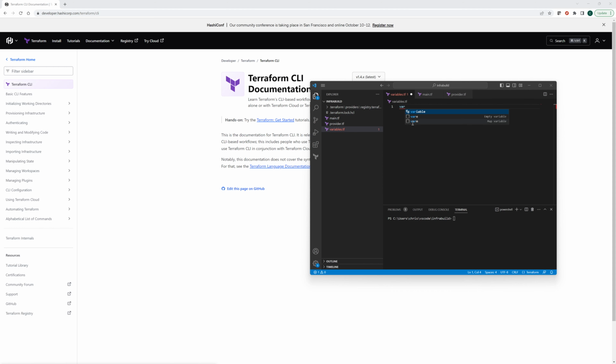So we've got variable, and we name the variable.